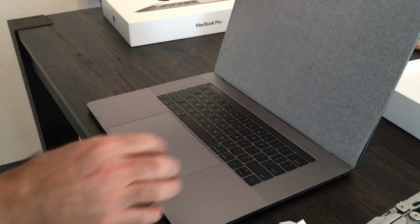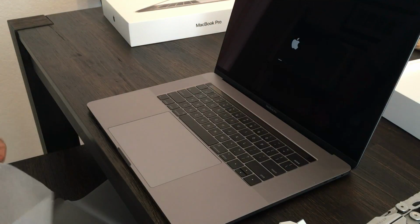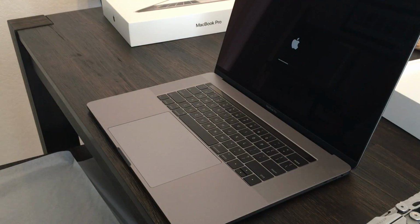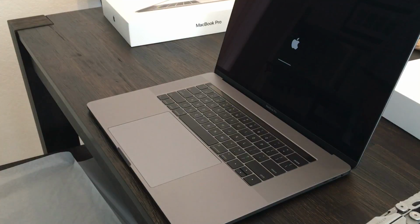Ooh, that's nice, a little bit of protective paper in there. Well, that's interesting. It just started up the minute I opened the lid. That's pretty cool. All right, well, I got to do the software walkthrough and all that. But yeah, this thing here across the top, that's what they call the touch bar. So maybe you guys can leave me a comment and tell me what I'm supposed to do with that.